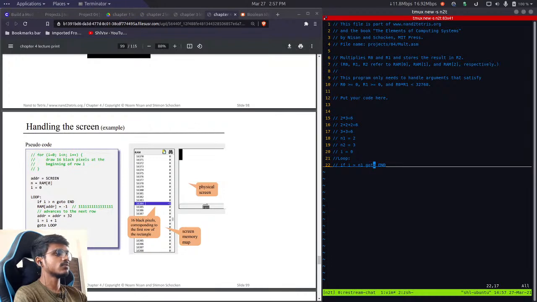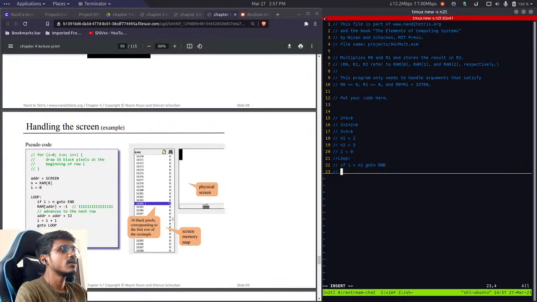Now that is for the last case, but if that case is not satisfied, then we want to do, let's see what we want to do. Should we get another variable?